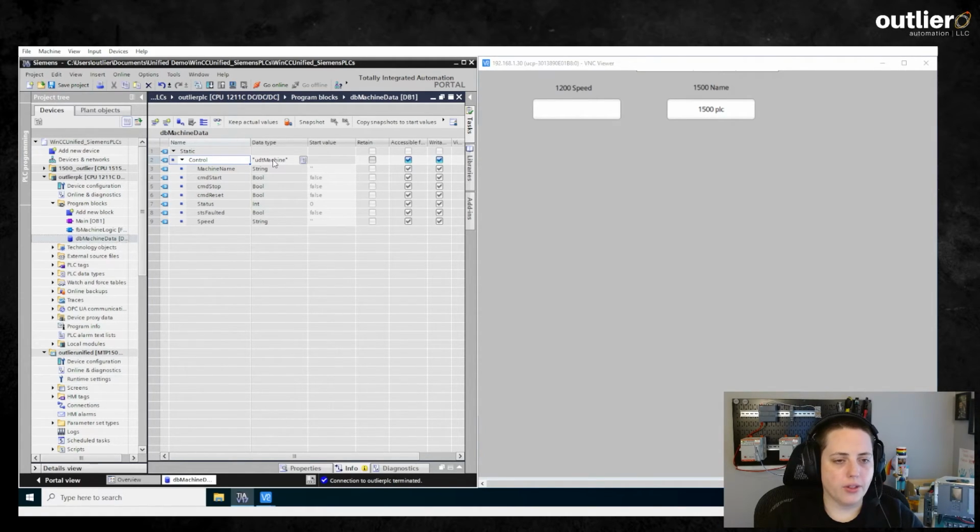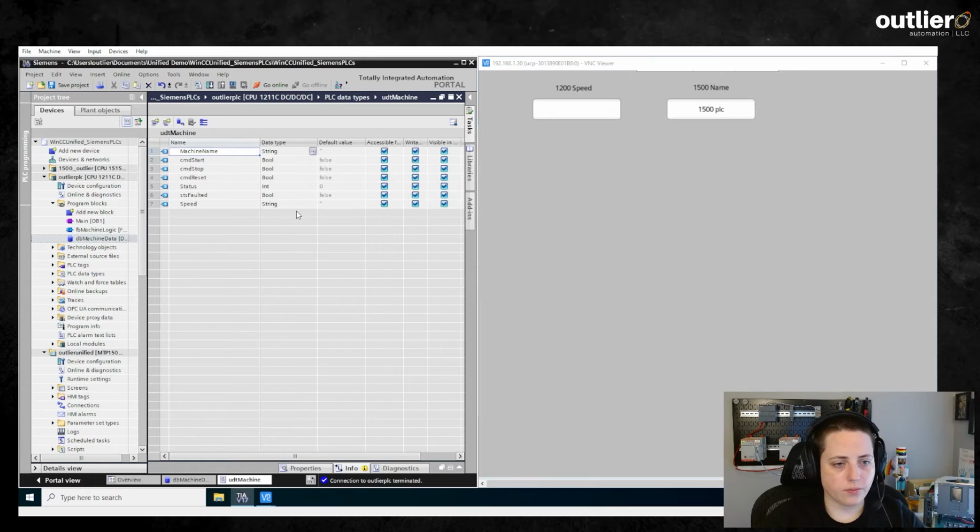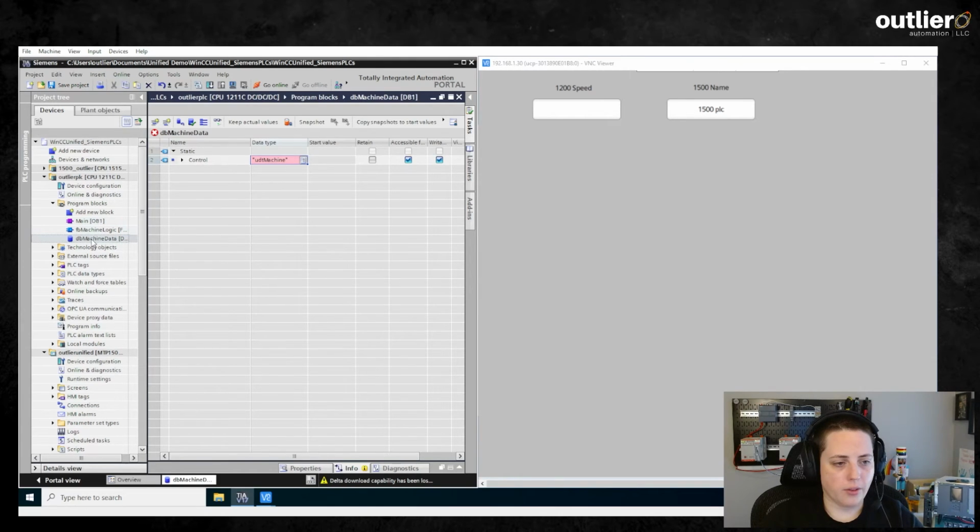So this is a good example of how the tags in the PLC in TIA Portal will now sync with the HMI if I change this. So I'm going to go ahead and edit this to real. And back in the data block, you'll see that I need to update this. Now it's real.